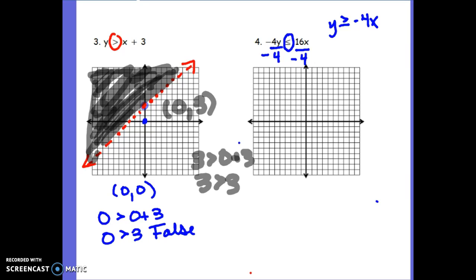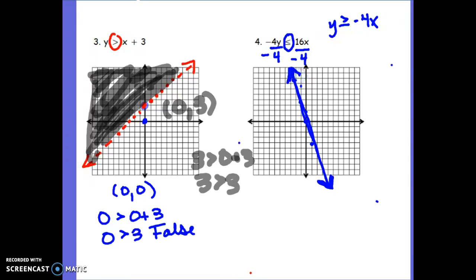Okay, so now when we graph it, our y-intercept is at 0, and our slope is negative 4. So let's go down 4, 1, 2, 3, 4, and over 1, or up 4 and to the left 1. Okay, because it's greater than or equal to, this is actually going to be a solid line. So we make our solid line. Okay, that's not a very good one, but let's try that graph. Okay, there's our solid line.